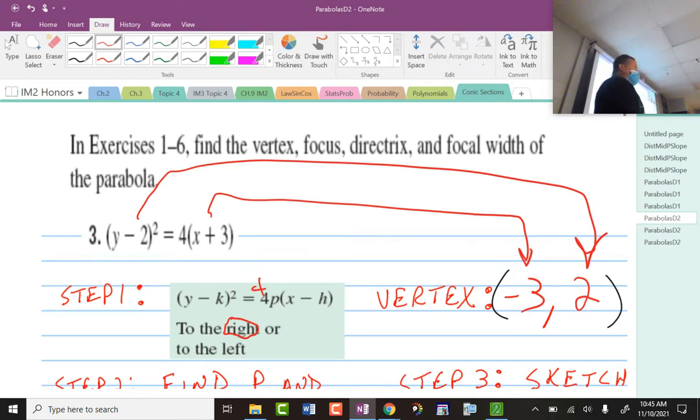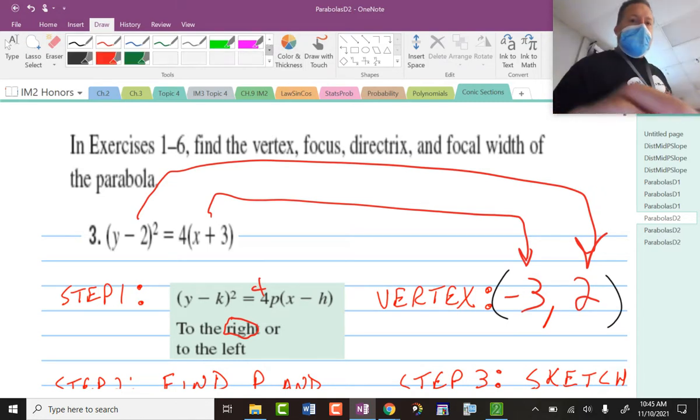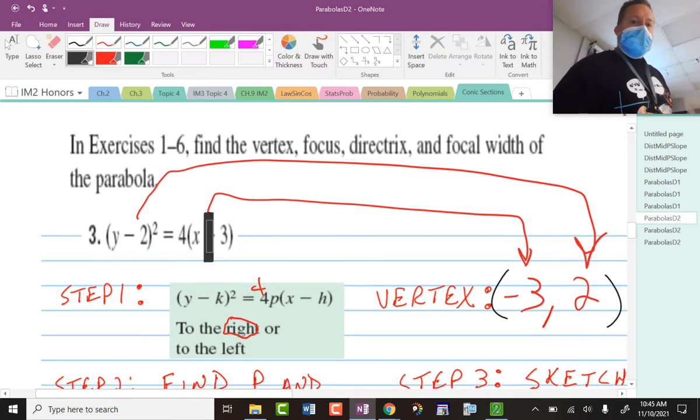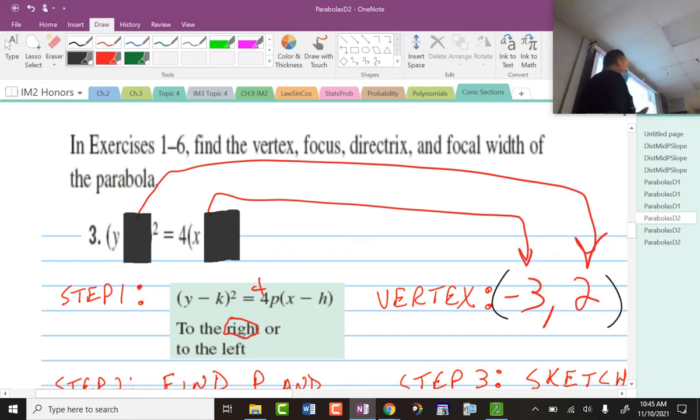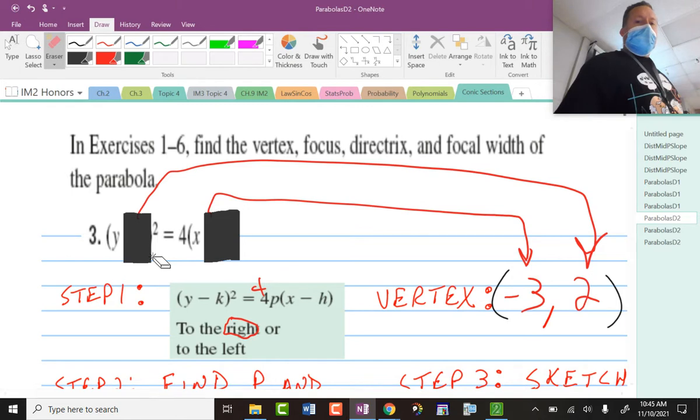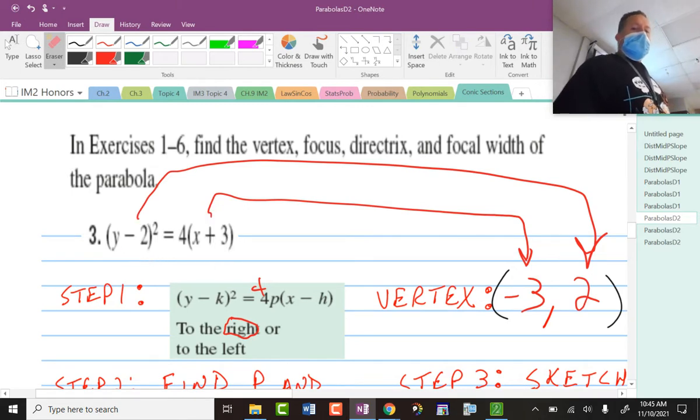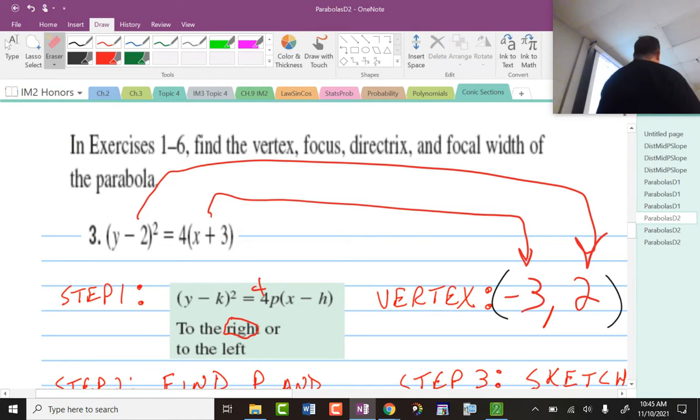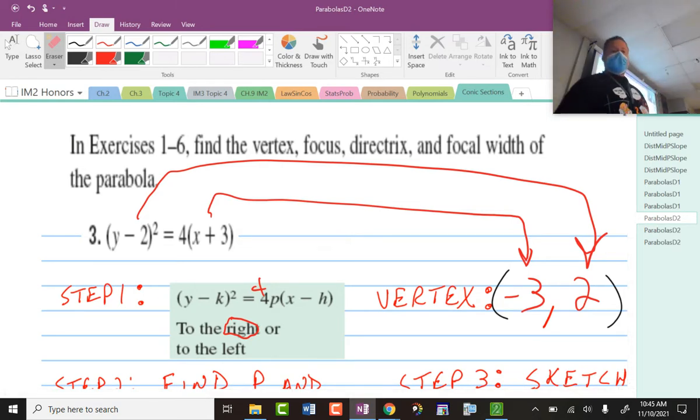So that's number 1. And that's the difference. Understand what you saw yesterday. What you saw yesterday was just this. You didn't have that, and you didn't have that. Y squared equals 4x. Vertex was at 0, 0. And then you found P, and then you did your moves here. So really try to simplify this, how this is just an extra stretch from yesterday's information. Okay? And then after that, it's easy.